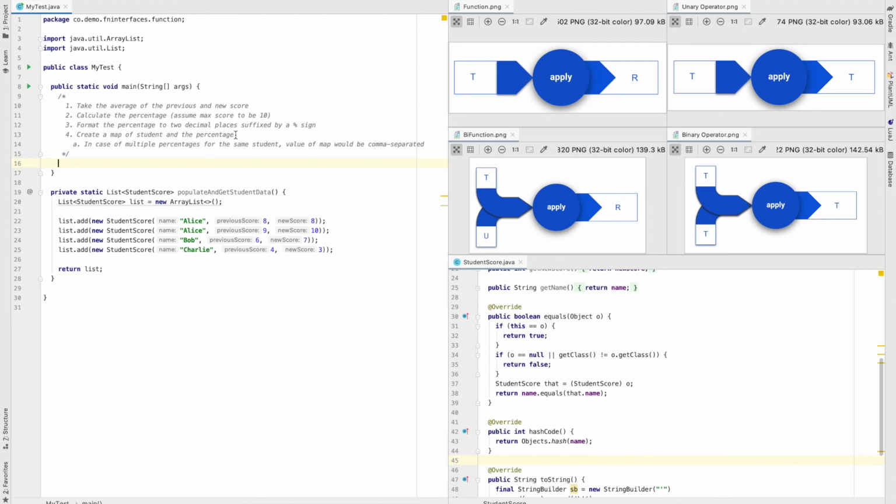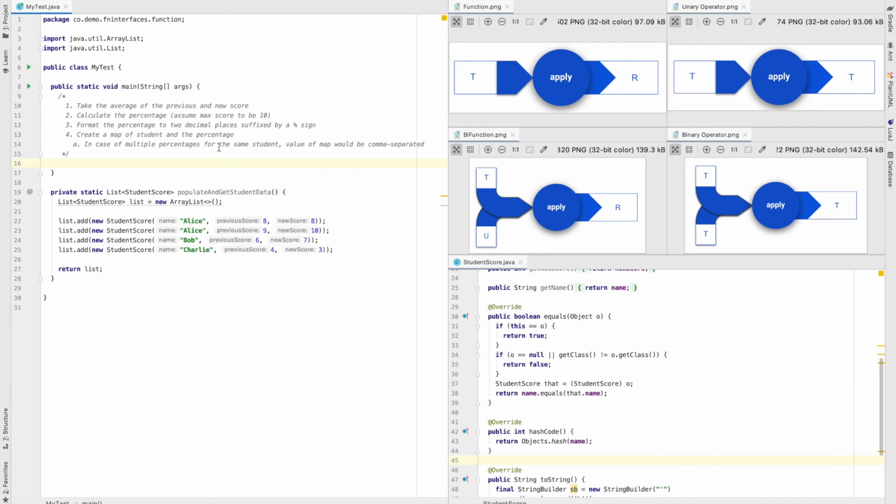Next, we have to create a map of student and the percentage, which we obtained in the previous step. And in case of multiple percentages for the same student, for example, in case of Alice, the value of the map should be comma separated. So the expected output is Bob with some percentage, Charlie with some percentage, but for Alice we will have two percentages because there are two entries here.